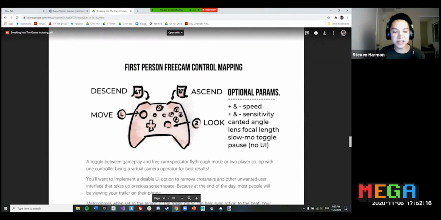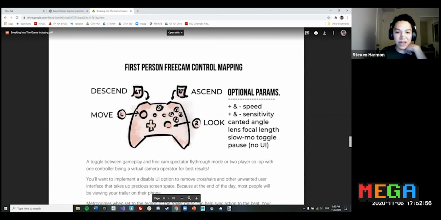You can use a gamepad because you have that range of movement instead of just keys that are 0 or 1, so you can ease in and out. This could be your dolly controller or your camera rig controller. It's really nice to be able to place the camera however you want and change things like the focal length, slow-mo, what type of camera lens you're using, the speed of whatever is happening on screen, the sensitivity of the controls.